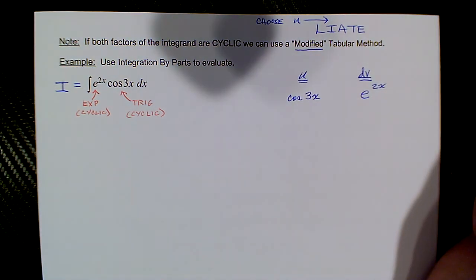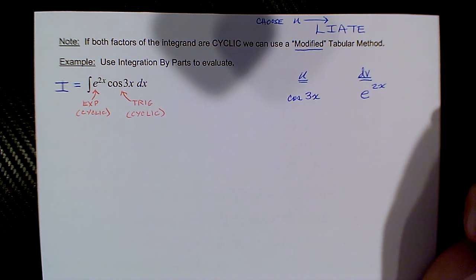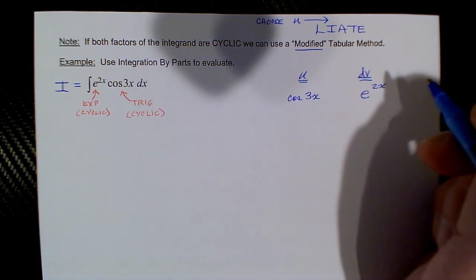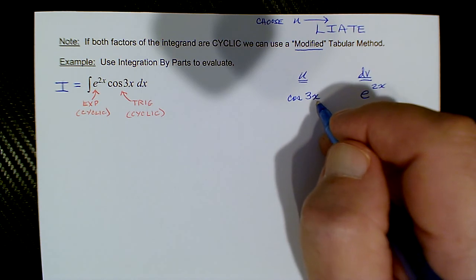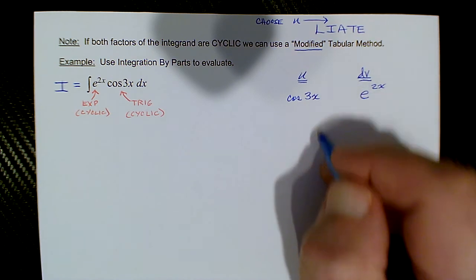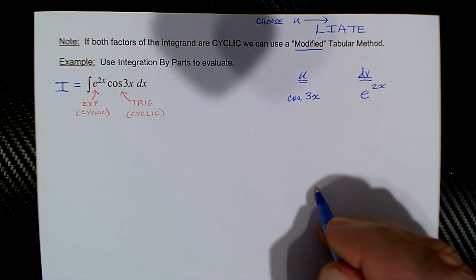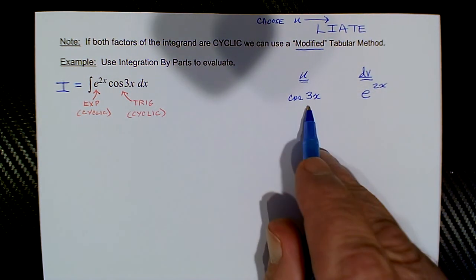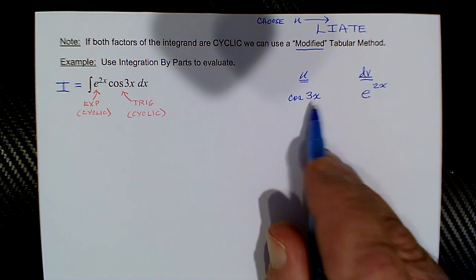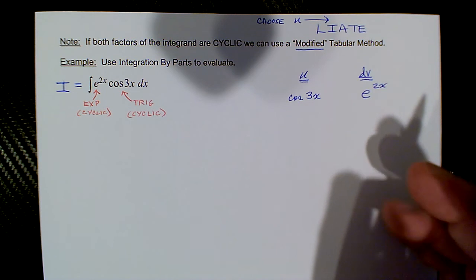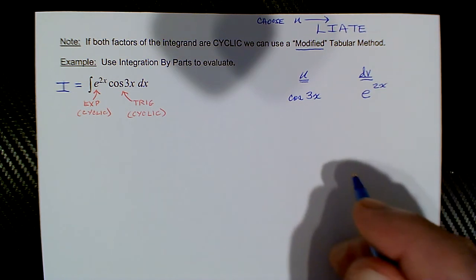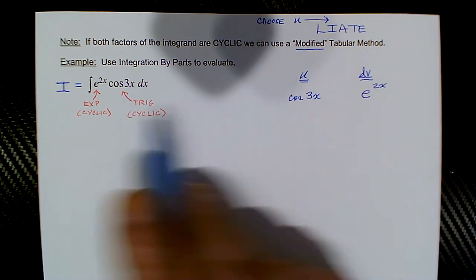Derivative of sine, positive cosine. So this stays negative. Leave a little space for the new coefficient. And the new coefficient, another factor of 3, so 9. And we'll write e to the 2x, the same again, just twice. And so integrating the e to the 2x once, we get 1/2 e to the 2x. And integrating, we get another factor of 1/2, so 1/4 e to the 2x, and we stop.